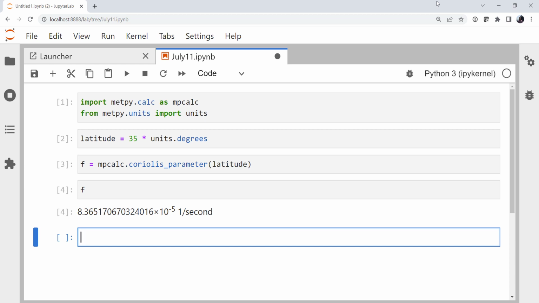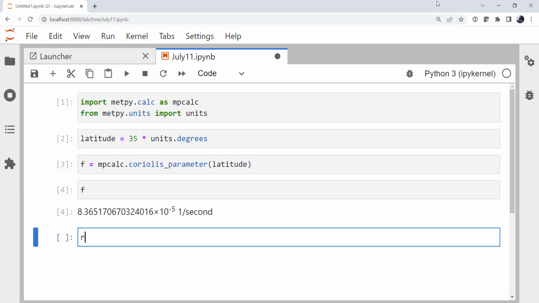So how do we go about proving that the Coriolis force is not responsible for a toilet flushing? Well, the easiest way that I can think of is to use the conservation of angular momentum. So we're going to be looking at the formula of the radius times the velocity plus half of the Coriolis parameter times the radius squared is going to be a constant. So let's go ahead and code that up.